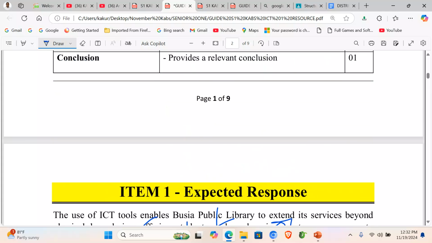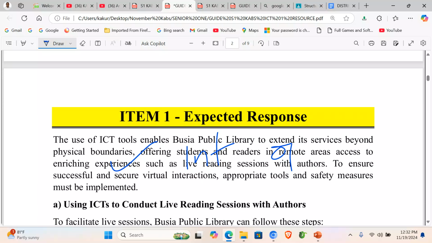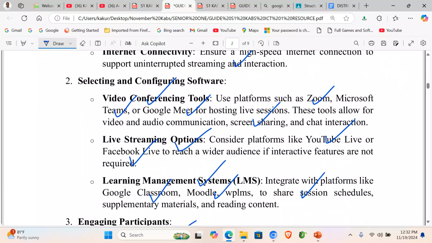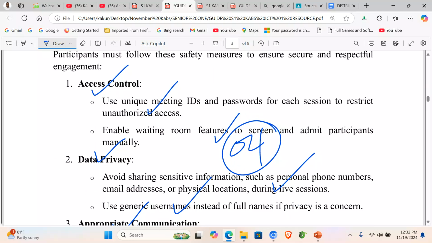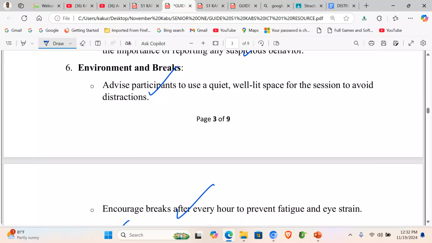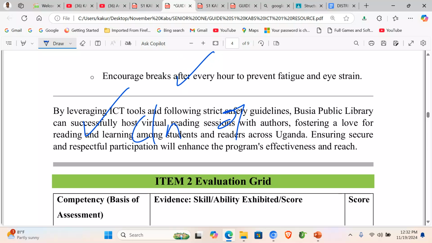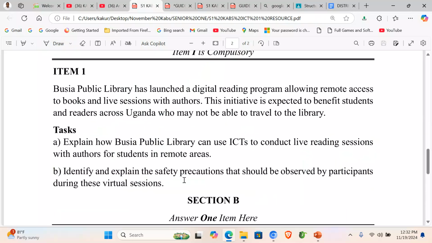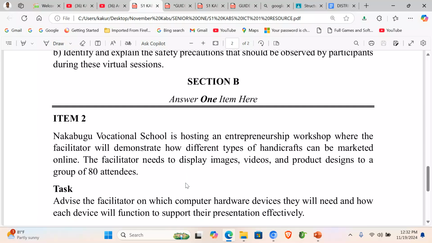And we are saying that with this item 1, 11 scores. Remember, 1 mark for introduction, 1 score for conclusion, then 8 marks within the middle. That one will make it 10. The format of the document, which carries 1 score, total 11. Then we can now head to section B.